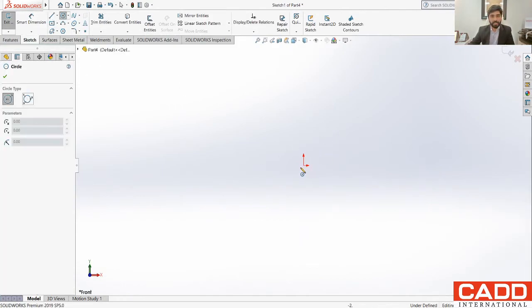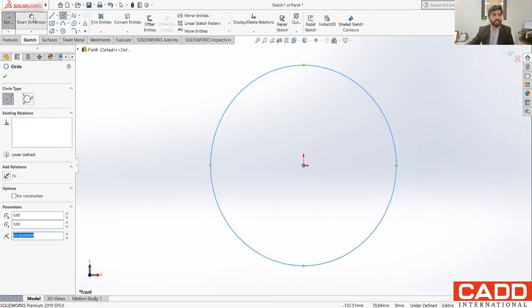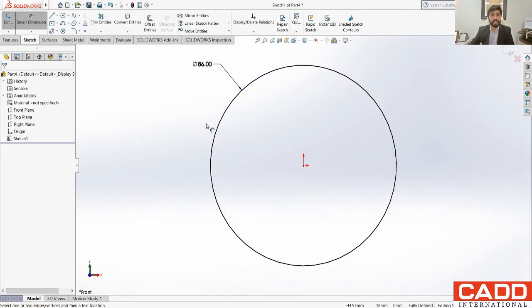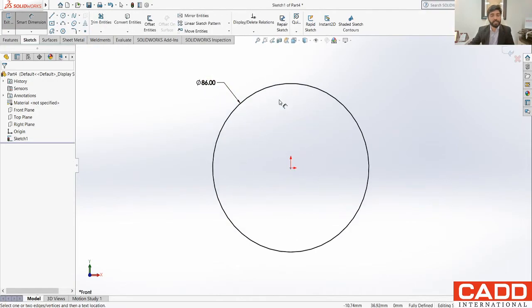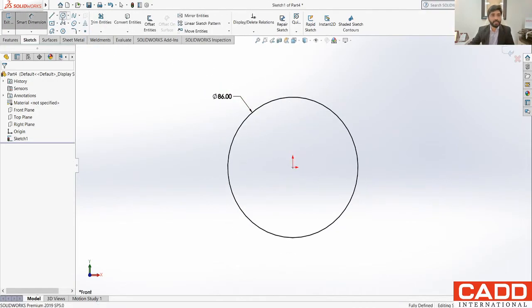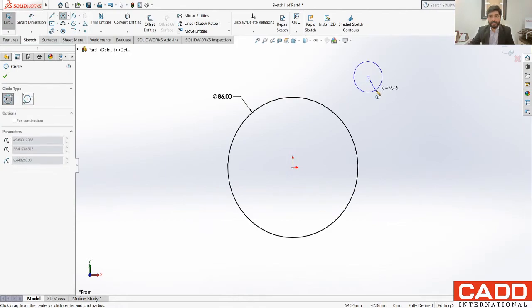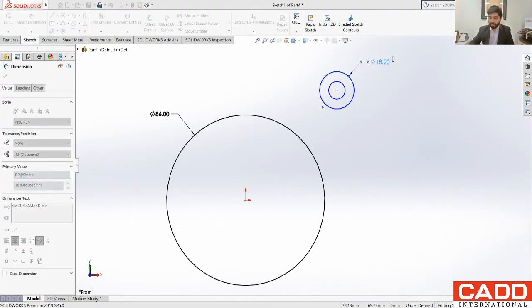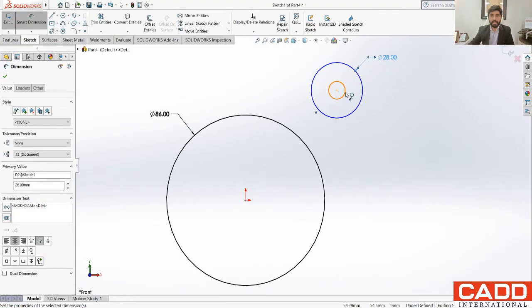So we have a circle here with the dimension as 43 into 2. So 43 was the radius given, so I went with 43 into 2, and now we are drawing two circles here. I'm giving the dimension for this circle, the diameter as 14 into 2, and this one as 7 into 2.